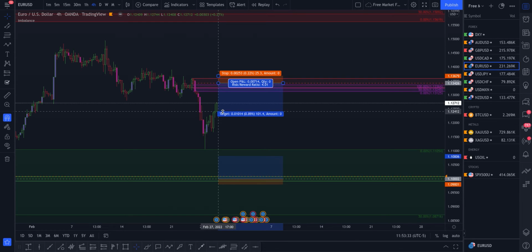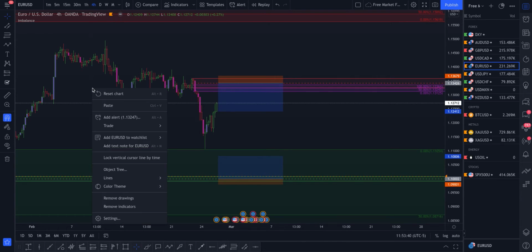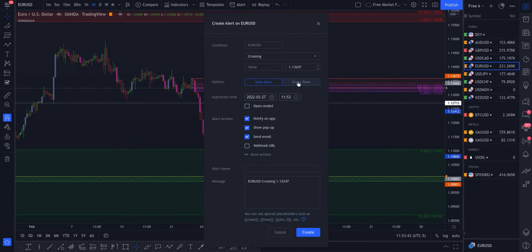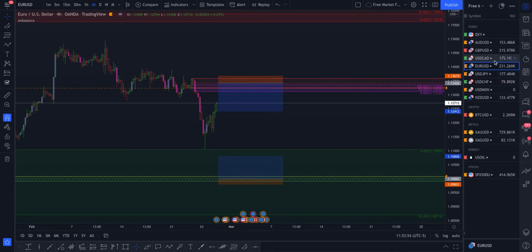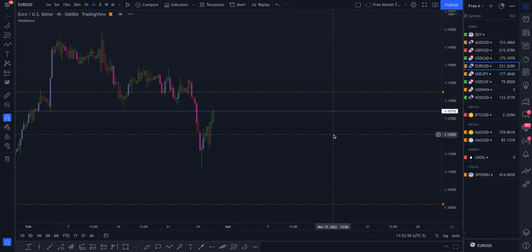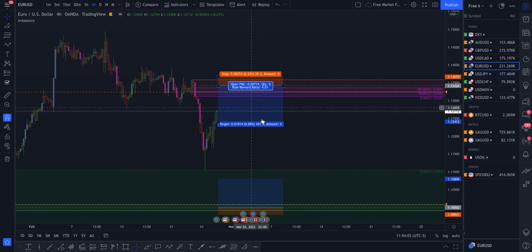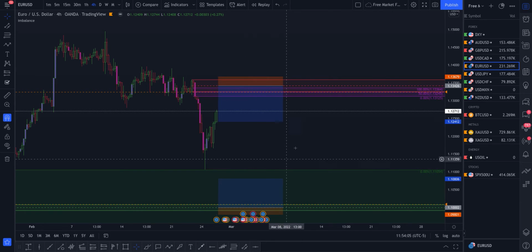So we'll initially set this at a 4x trade as well. Okay, and let's go ahead and set up our alert for that proximal line, every time crossing up. All right, I'm gonna put caps lock on 4-hour supply zone. USDJPY moving on. Oh, let me go back so you guys see that zone there. All right, so that's what we're looking for, these two areas to play off of.